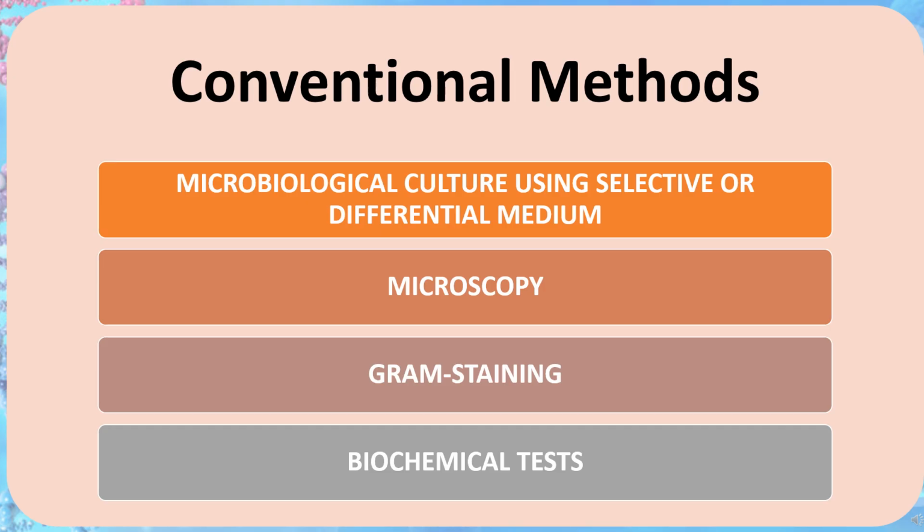Moreover, the culture-based methods reach their limits with specific microorganisms that do not grow on or in artificial media. Traditional diagnostics are based on the ability of the microorganisms to grow under artificial conditions. Some examples are microbiological culture using selective or differential medium, microscopy, gram staining, and biochemical tests.